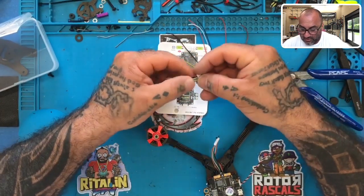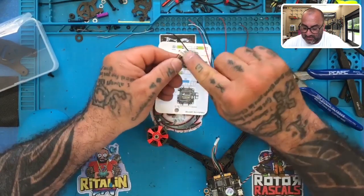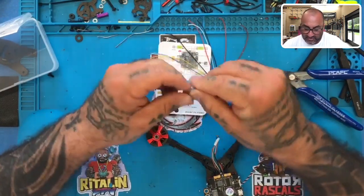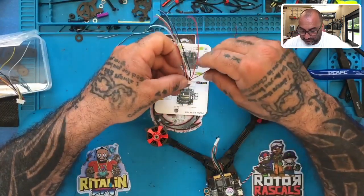So if you're doing this and you have the harness, find the one that has the red and the black. See where you have your tabs? Turn the tabs over. And if the first two wires are red and black, that's going to be for your buzzer, and that's not what we're using. So you can save that for another day if you want to use them. So this is the harness we're going to be using.